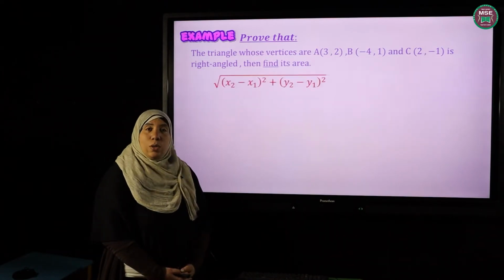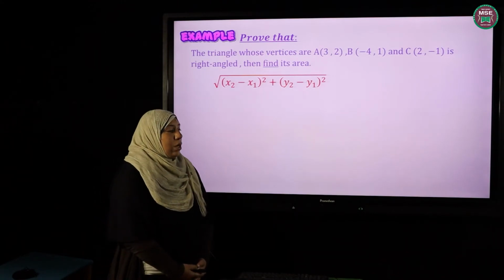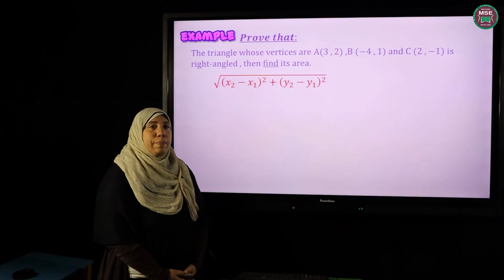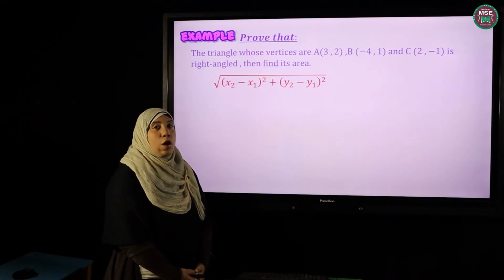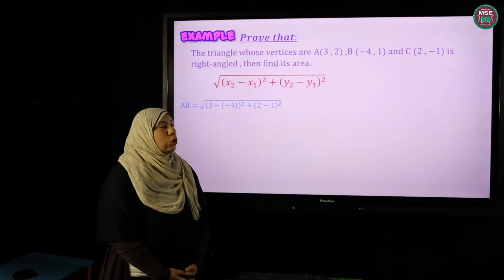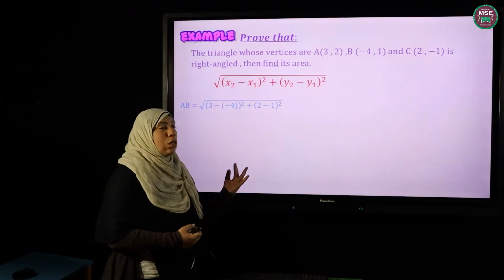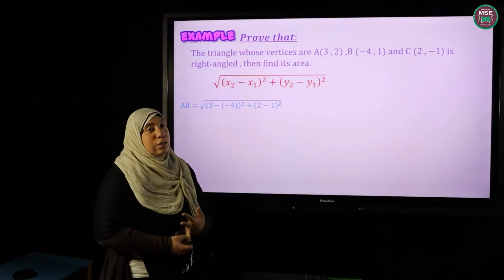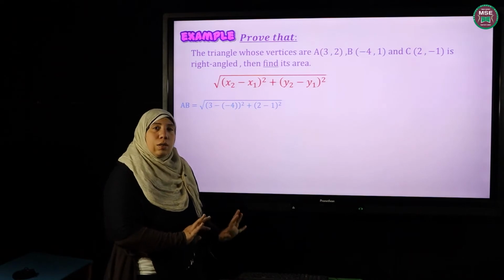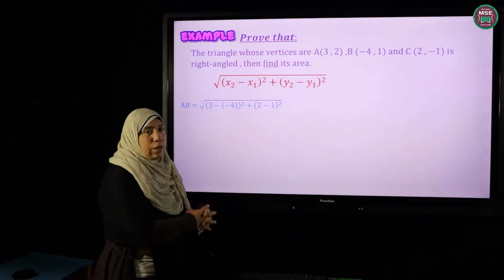Again, I will use the rule of the distance to find the 3 sides. I know that it's a type according to angles, but now I will identify the type using the sides. I won't talk about the angles. I will not find the angles, and these numbers are not the angles. These numbers, or the squares of the sides, are only to determine the type.